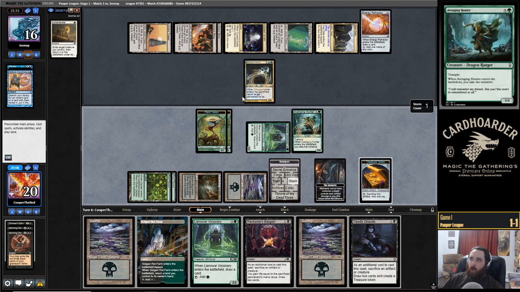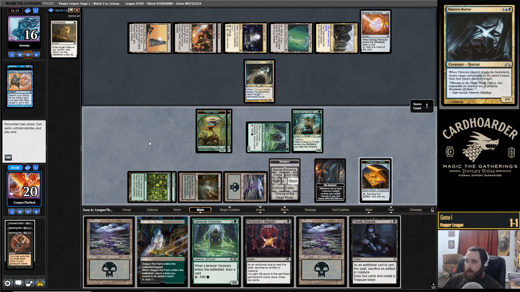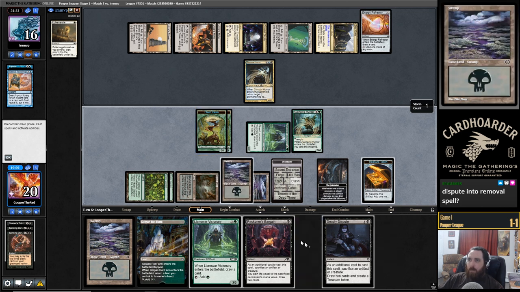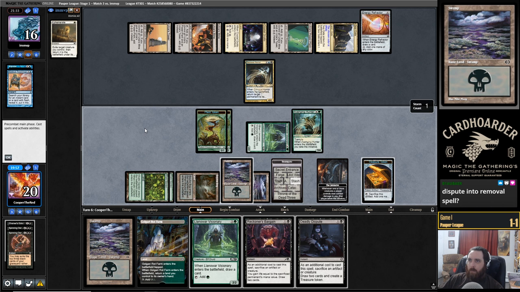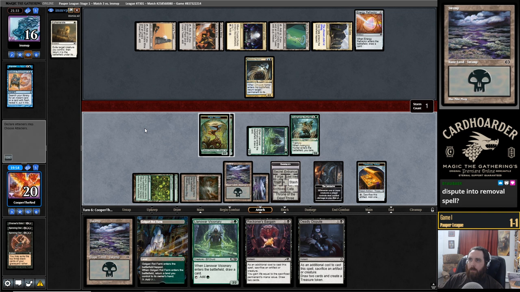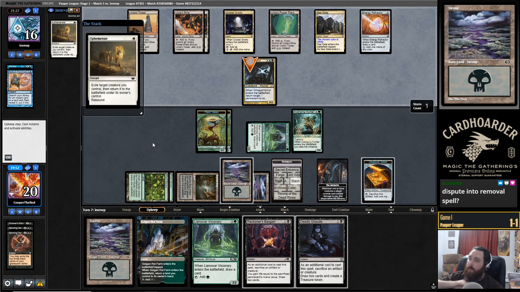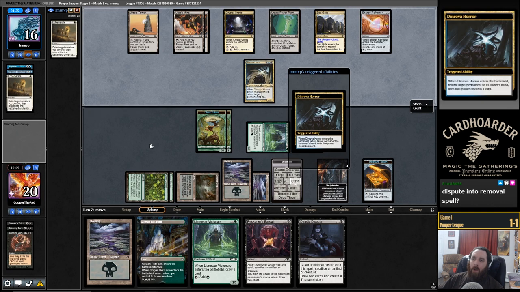No point in using Arena. This is going to get Ephemerated. Oh, that actually would have been pretty nice. Try to find a snuff out. Actually, snuff out wouldn't work. We would have to specifically find cast down.